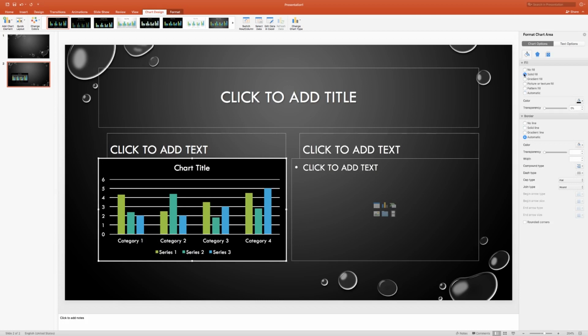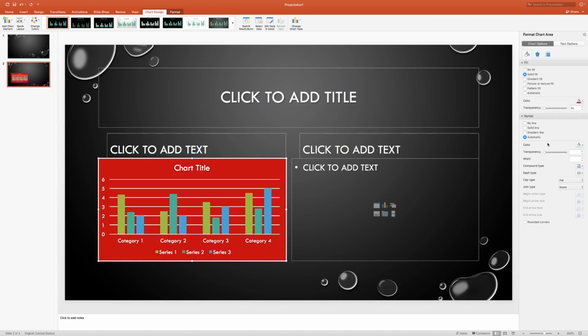So what we want to do is we want to come to Solid Fill, and that changes it to black. But I'm not real fond of black, so I'm going to go with this pretty dark red here. But I'm going to use the transparency. Remember I said a little bit about transparency. It showed me the slide in the background. And we changed it to red, which I no longer can see the slide color. But because my slide background is black and I have this red that I put into the chart, if I move the transparency button to the right, that red's going to get darker because it starts to incorporate the slide color into it. Make sense? Okay, and I'm at 47% if you wanted to use the same color.